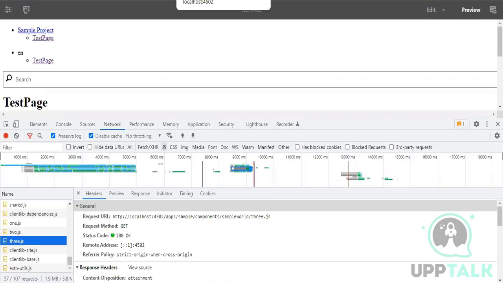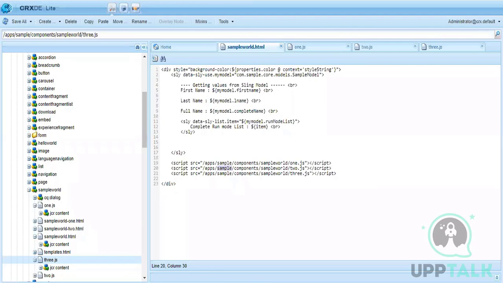Now, if you have multiple JS, you would have to include them multiple times. And also, you cannot think of putting all the code of multiple JS into a single JS, because some part of the code has to be used in one component, and some part in some other component.